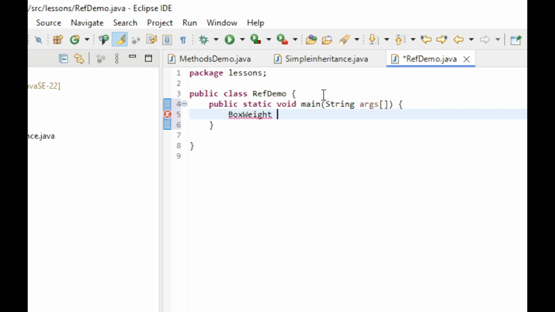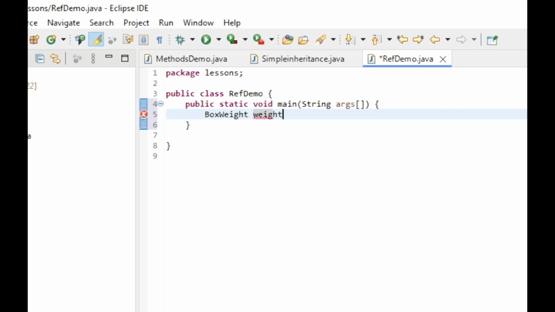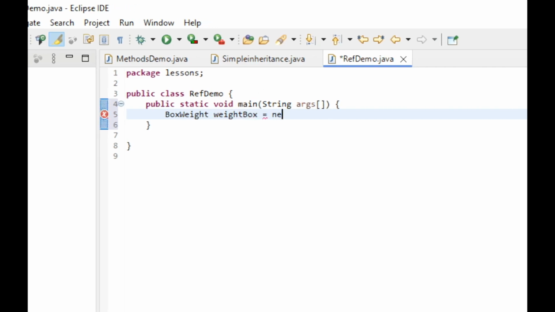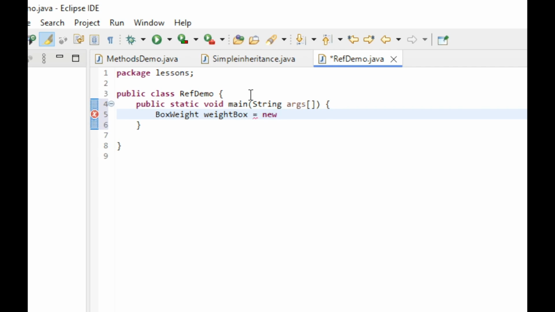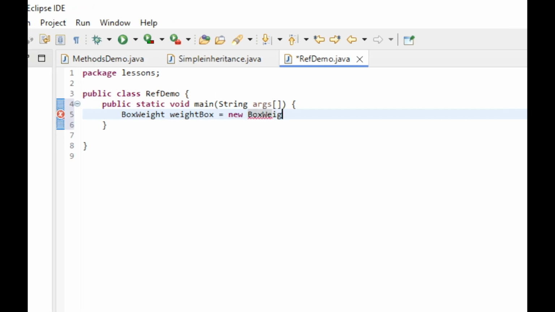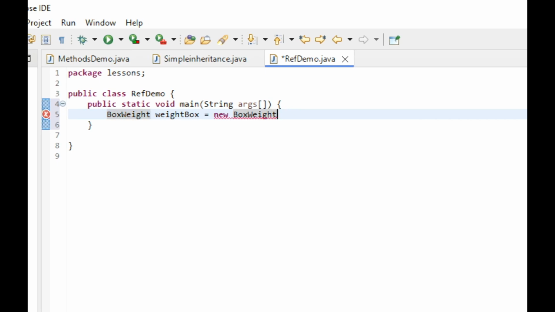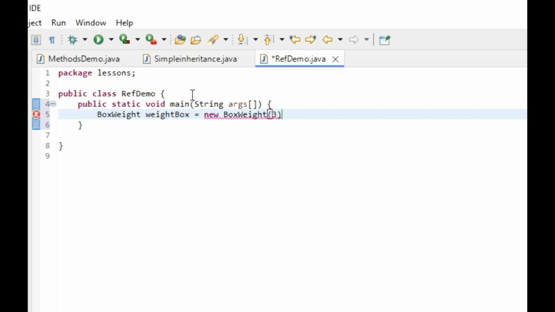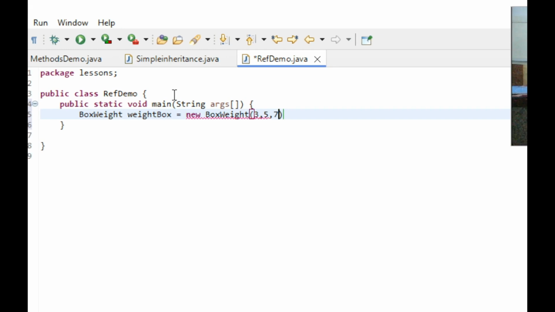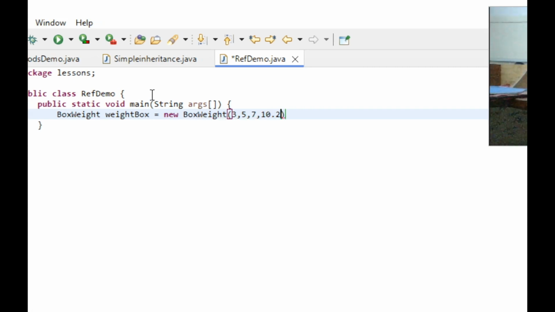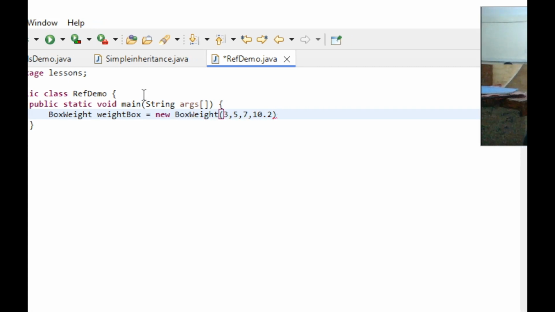Then let's have weightbox is equal to new. We are creating a weightbox object from the BoxWeight class, so it is equal to new BoxWeight. And this one we are going to give the values 3, 5, 7, and then something like 10.2.